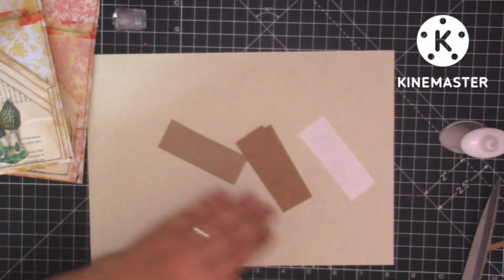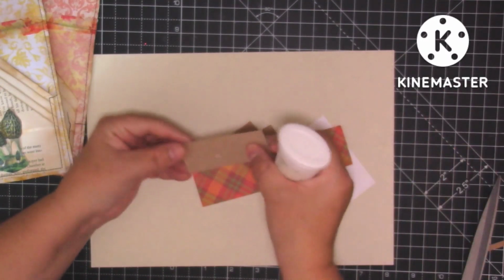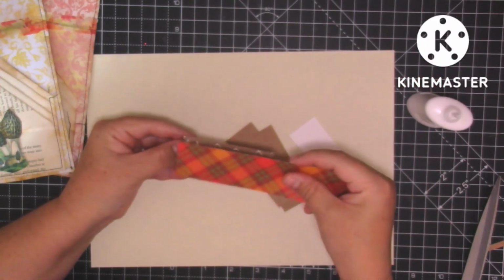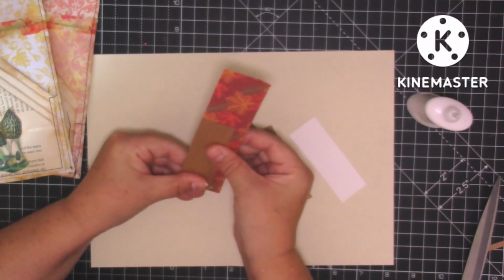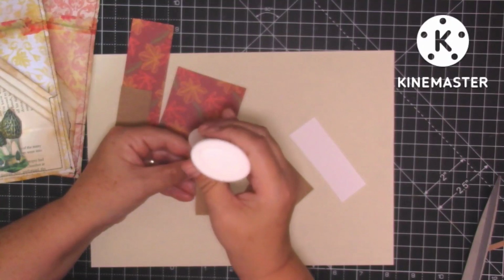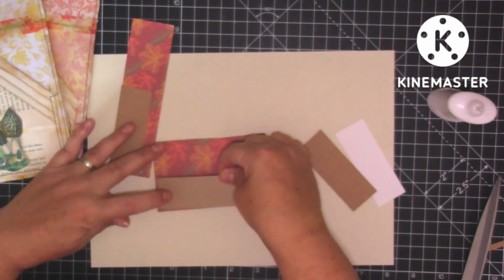Right, let's get some papers. What did I do with the scraps? What have we got inside? Yellow, and that's nice. I could use that on the red one, so let's use that. I'm just looking at my scraps rather than cutting into big sheets of paper just for a little pocket. And that'll go on the orange one quite nicely. There's that one, and I've got another piece of that there, so let's put that one on. I'll have to remember to get a new glue out. And put that on there.